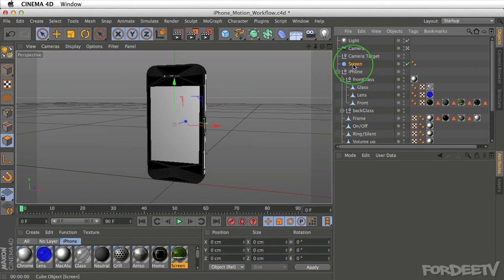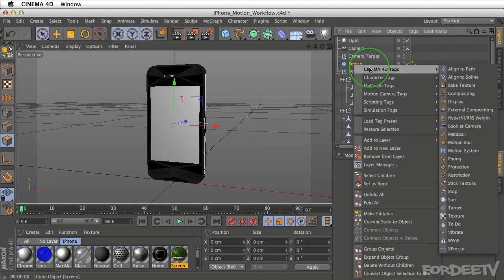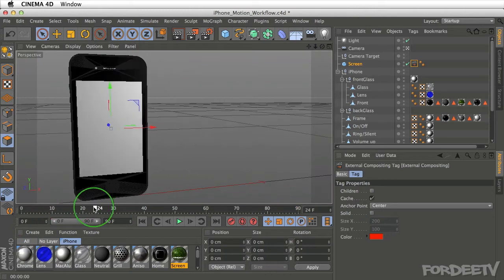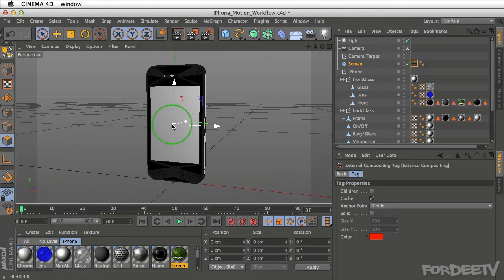So first things first, we need to right click on this particular object, go to Cinema 4D tags, and then select external compositing. What external compositing does, or the tag, it basically tells whatever compositing software where a point of an object is in space in relation to X, Y, and Z. So as this little animation occurs, it's basically keeping track of this is where I am on X, this is where I am on Y, this is where I am on Z, and that's what that's telling it. We can keep all the default options.